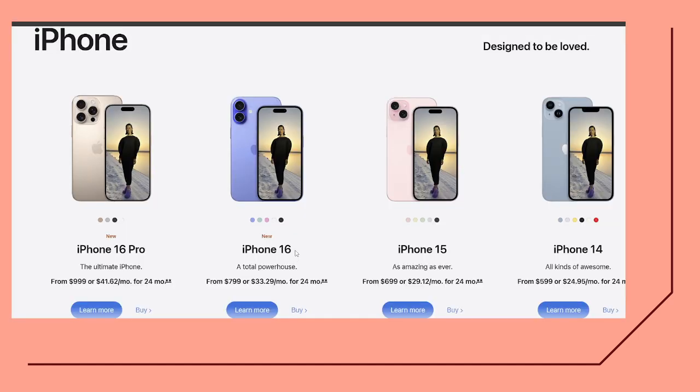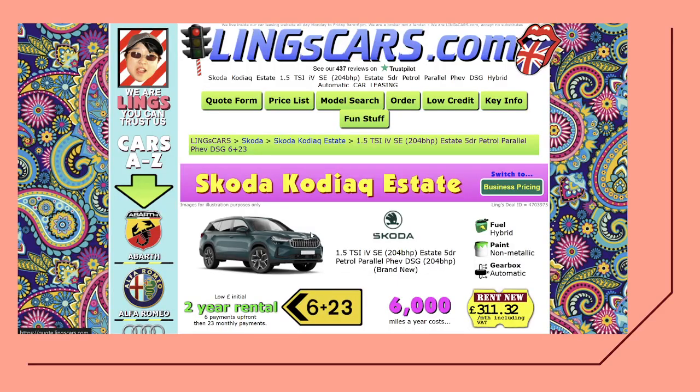So this is Apple, and we can see it's very clear what the price is and where the button is if I want to buy that product. But if we look at Links Cars, this is a page that helps us to rent a car. I have no clue where the price even is, there are many prices on the page. Which one is the money amount that I need to pay in order to rent a car, right?